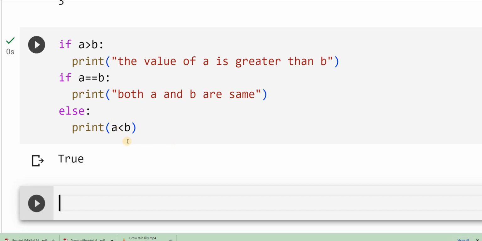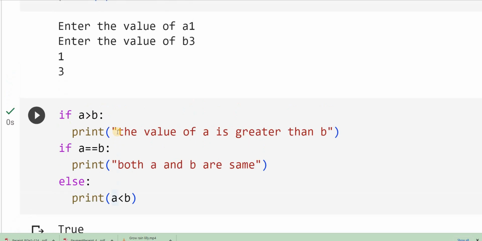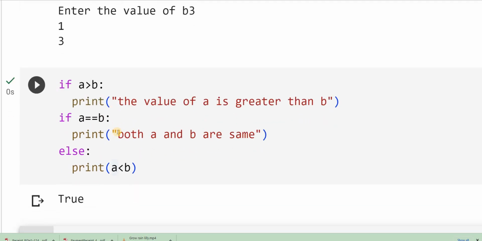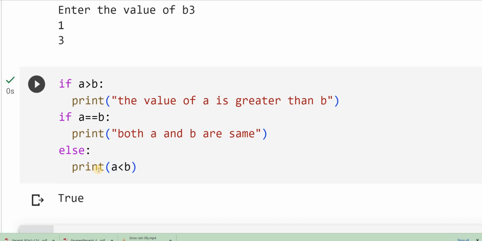I get a statement like this. I will not be able to understand which is true, right? So look at the number. a is smaller than b. So the else statement is getting executed, right?